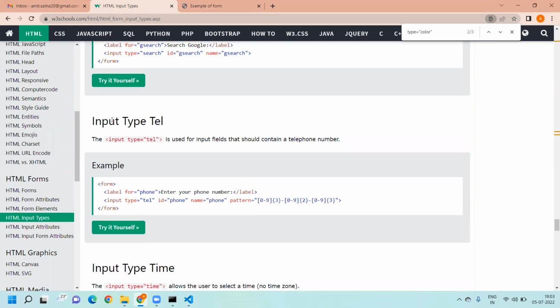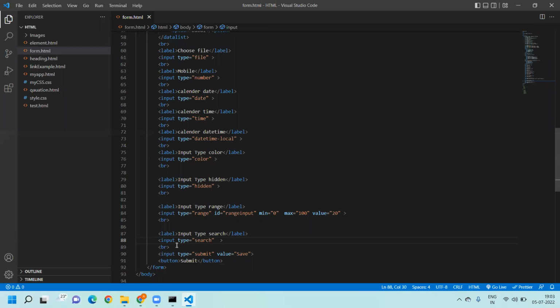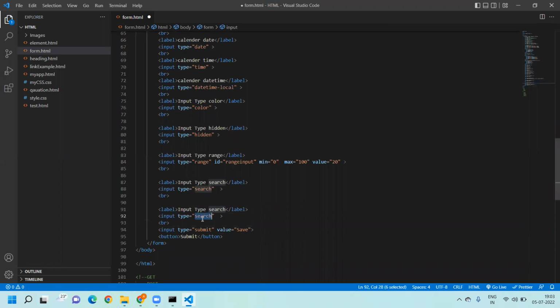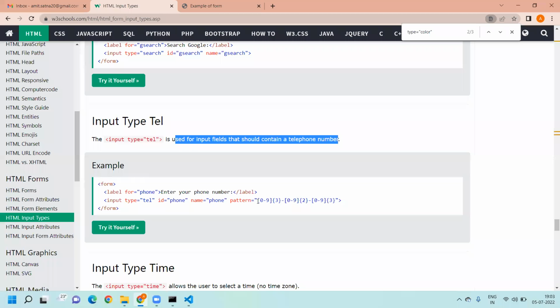If you provide the input type tel, for telephone number, it will display the telephone number, for validation purpose. If you want to provide some telephone number, for validation purpose you just use tel. Input type telephone, for telephone number purpose, you just use tel.